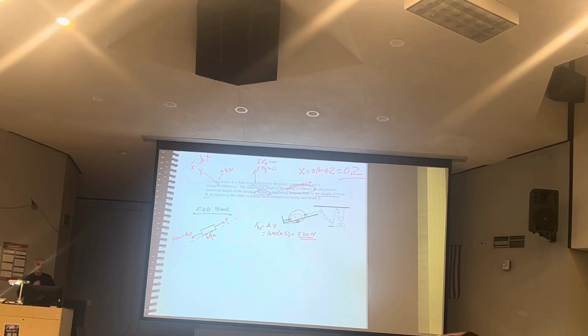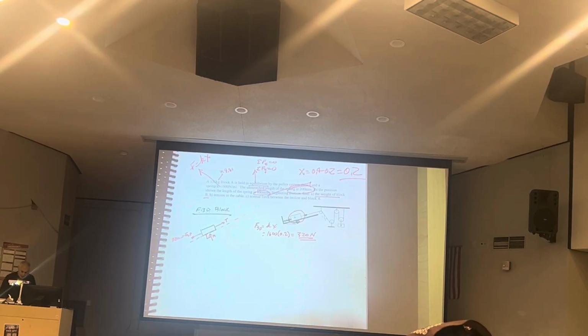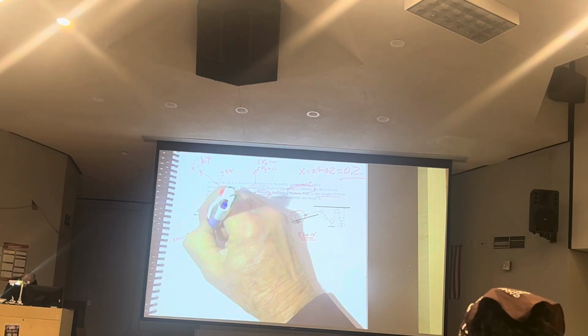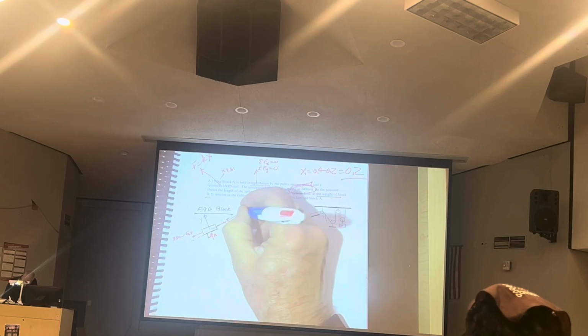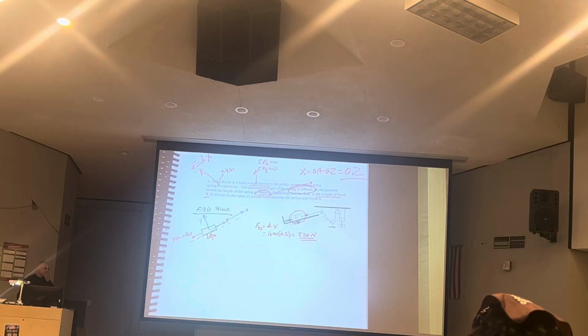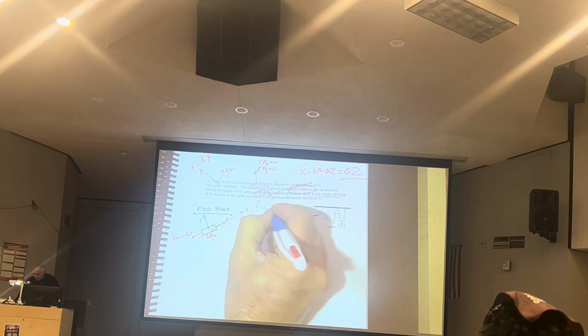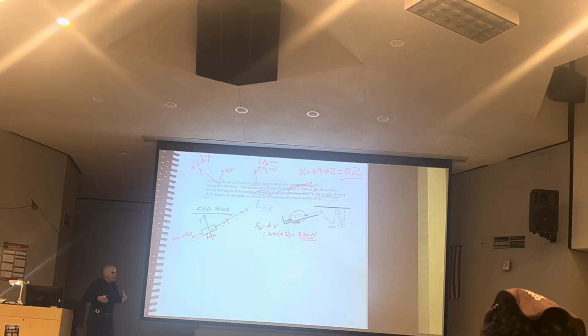Now, if you're sleeping for a second, pay attention because this is important. Anytime I see an incline of any kind, what I tend to do is tilt the coordinate system like so. So I make my y perpendicular to the incline, my x parallel to the incline. Okay? Now, could I use a standard xy? Sure, I can, but by tilting, I avoid a lot of cosines and sines.